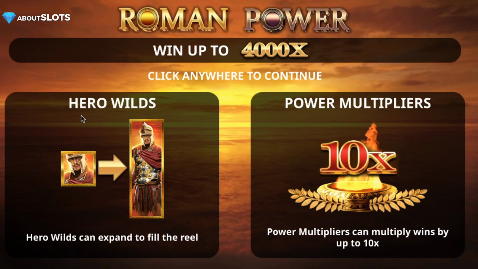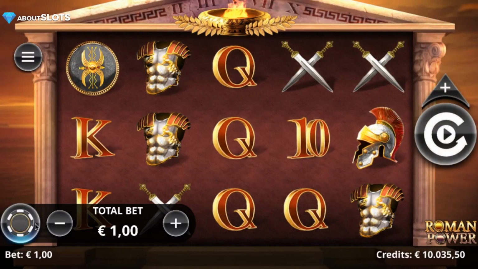It is all about landing hero wilds that will expand to a full wild reel should you land and connect with something. And whenever you land them, there is an opportunity for these hero wilds to grant you anywhere between 2 to 10 times the total win on that spin. So, let's take a look.